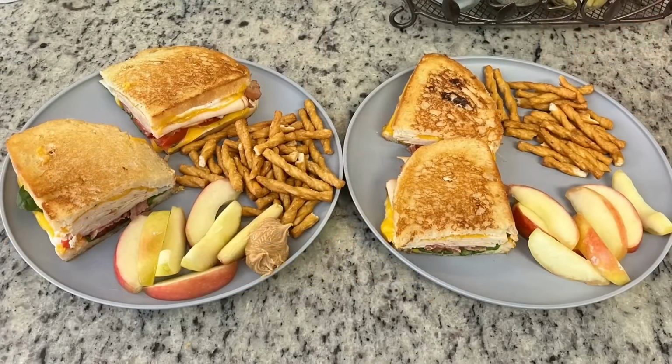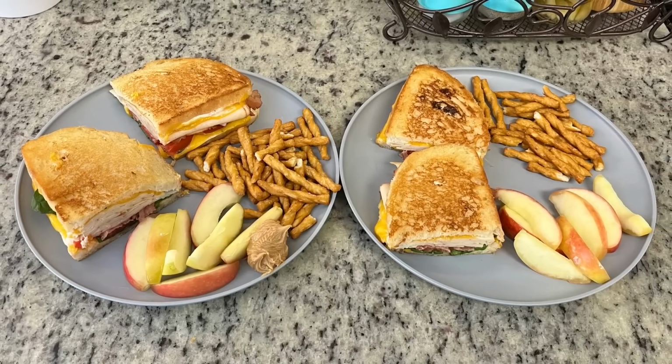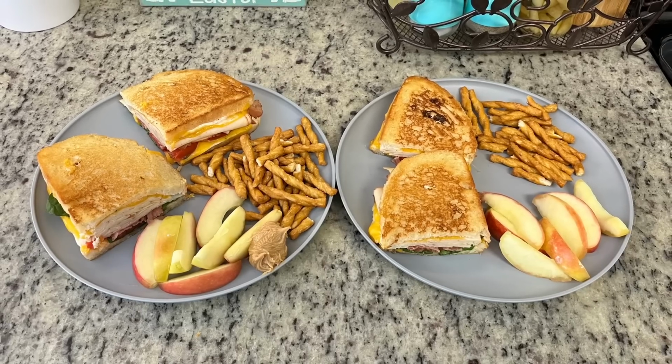Here are the finished plates, so to keep it really simple, I just sliced up a fresh apple for us, and then we had some of the Dots pretzels with the sandwiches, and this was such a delicious dinner. That sandwich was so, so good.